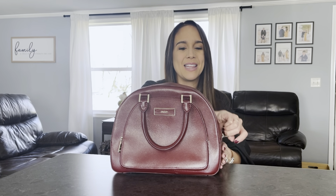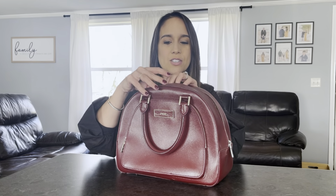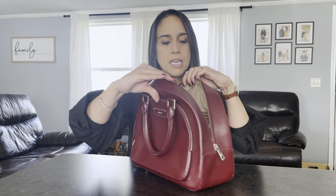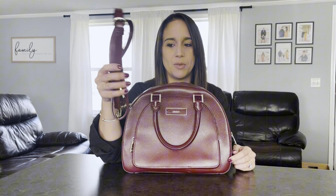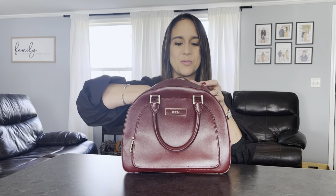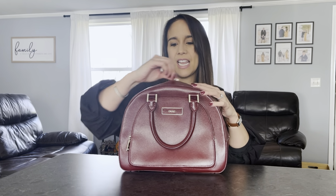My mother purchased this for me after I saw it at TJ Maxx or Marshall's. I don't remember which one it was, but at the time, $140 was a lot of money for me to spend on a handbag. When we were at the register, she went back to the aisle, grabbed the bag, and paid for it, and I was just so happy. I still am. The zipper is super smooth, and it is very spacious inside despite the shape. It's lined in this DKNY cotton or nylon. As you can see here, it's already ripped up because I would stuff this all the way to the brim. And here is the adjustable, removable crossbody or shoulder strap. So this is more of a sentimental piece in my collection.